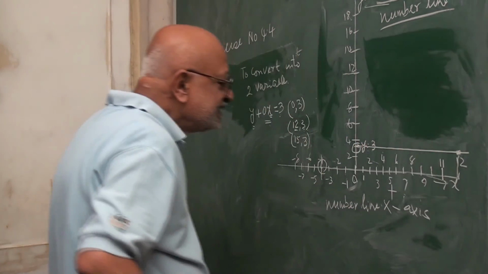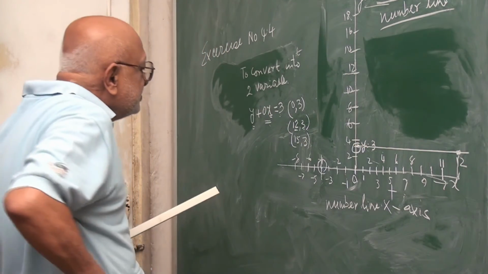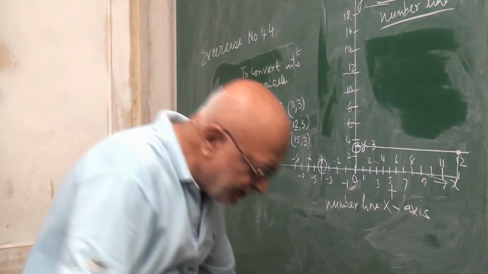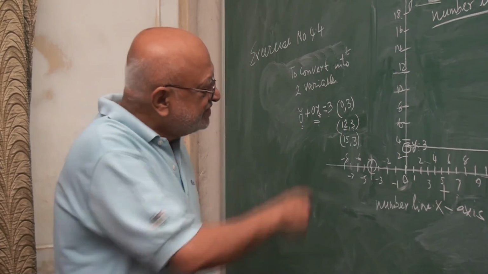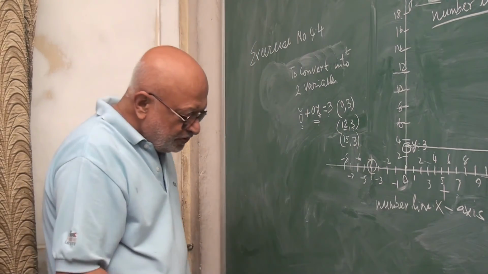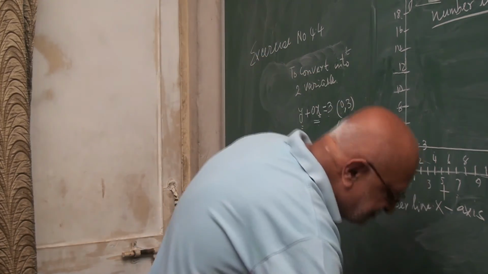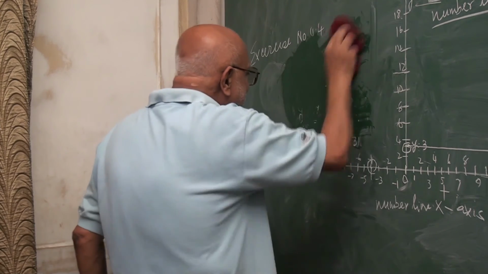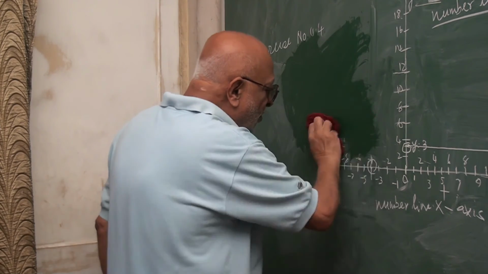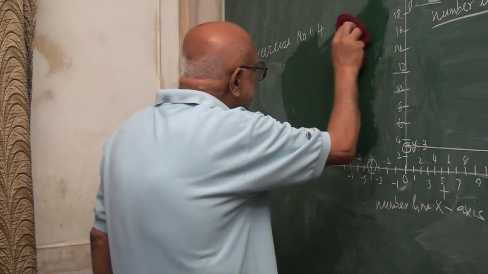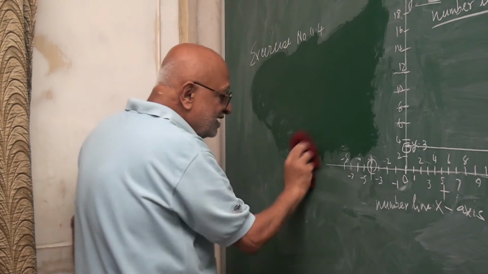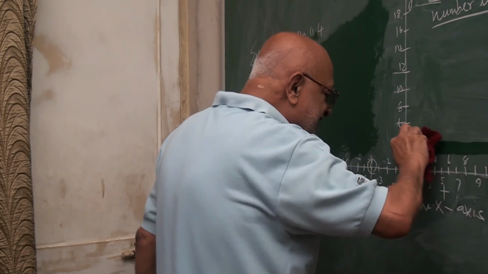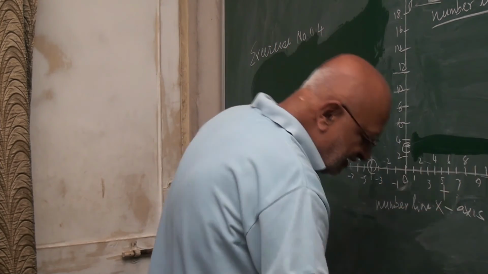So is this clear? Whatever is this one is clear, absolutely. There is no problem about it. I don't want to erase this part of the board because I want to use it for the next question. Again, the exercise 4.4, and I think many schools may not have touched it, or they may have already done it. So some of you are already aware of this. For completeness, I thought I will do the same.